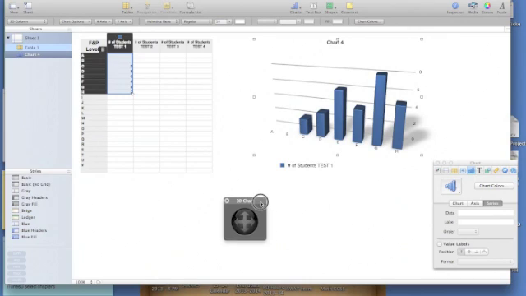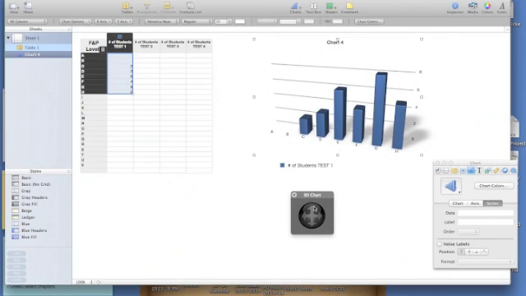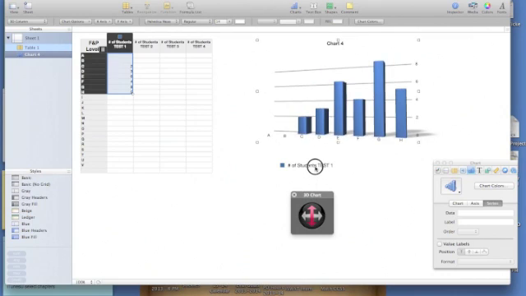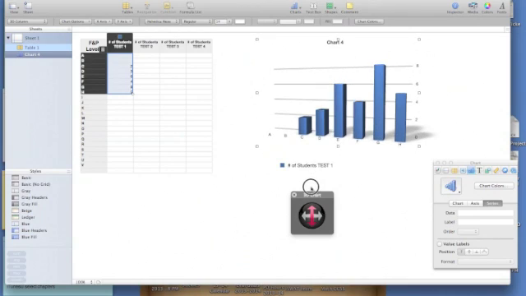And you can see that since this is 3D, it can be rotated. To do that, you hold down this little doohickey over here with the red thing and rotate it. I'm going to make it up a little bit like this. Yeah, I like that. Alright, the next thing I want to do is give it a title.